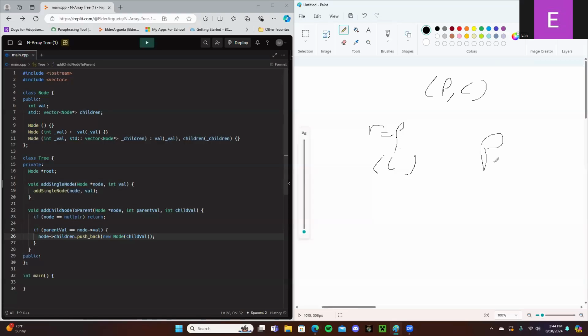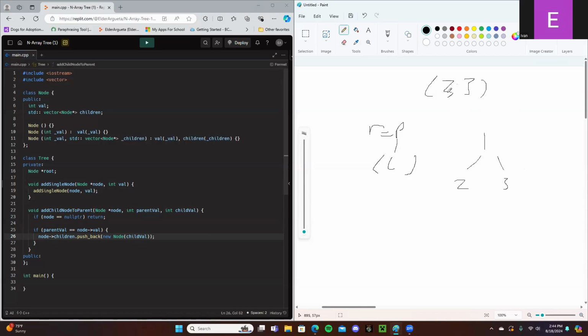value, so let's say 1, 2, 3. Say our parent value is 2, and we're adding a 2 and a 3, 2 for the parent and 3 for the child. We're going to search the tree until we find the parent value, which is here.